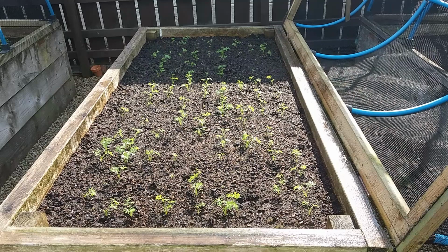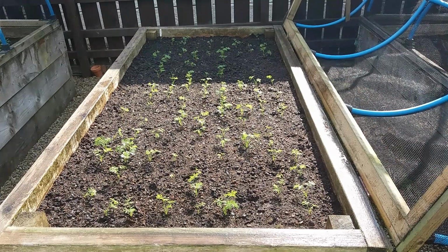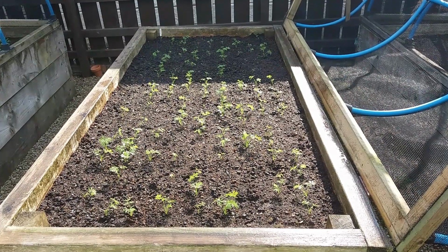This is my carrot bed. I put it in at the end of July. I was a bit late because this used to be full of onions and they were still doing really well, so I let them go to get a bit bigger rather than take them out at the beginning of July. And these carrots are Autumn King, so hopefully they'll do quite well. I didn't get total germination, but I got a fair few. As a percentage, it's probably about 70, 80, who knows.